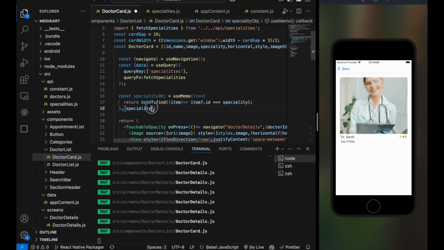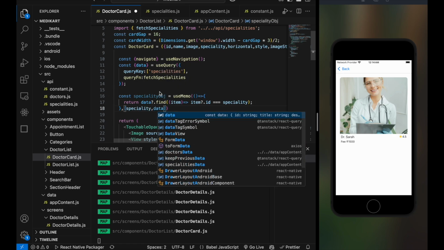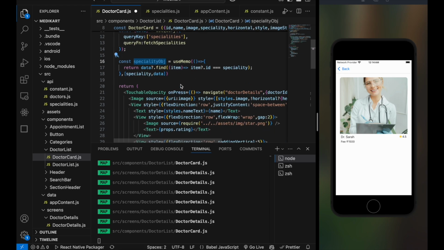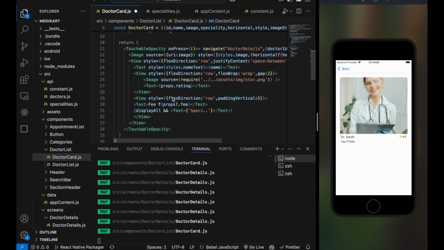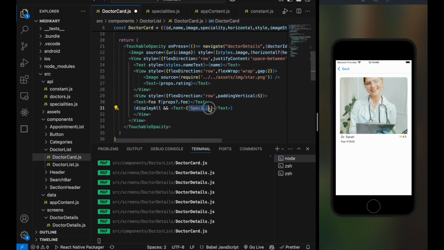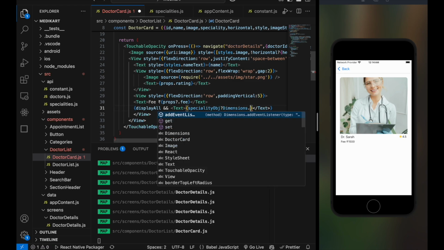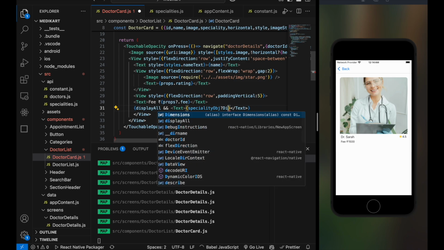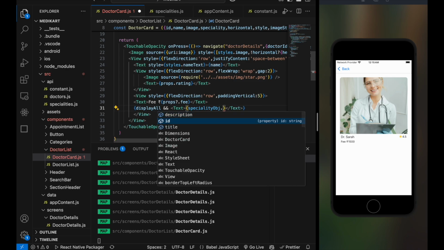Okay, and also let's pass the data here. So here we'll display specialtyObj.title.